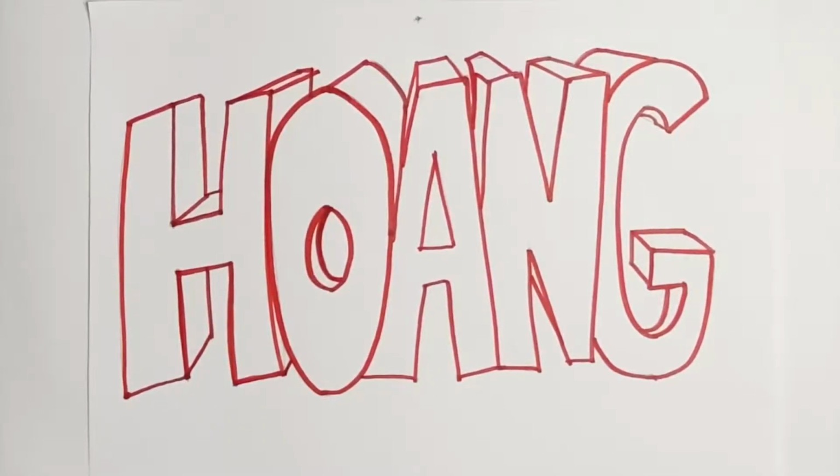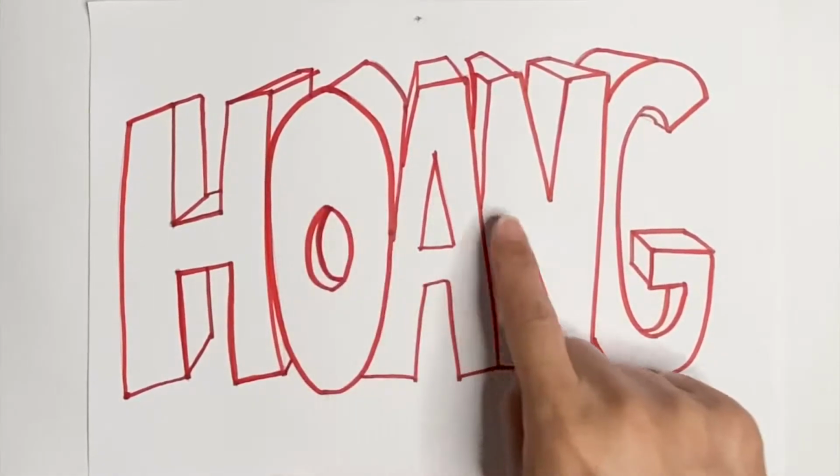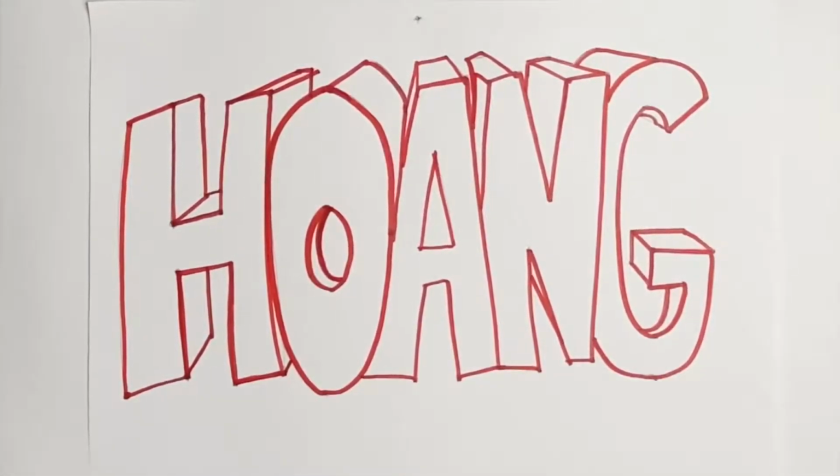So I'm just going to be decorating it with a different style for each letter just so you can see. Now you can choose any style you want. You can mix them up if you want, or you can do your entire word in one style. So I'm just going to demonstrate each letter in a different style, but you can determine how you want to do it for your own project.